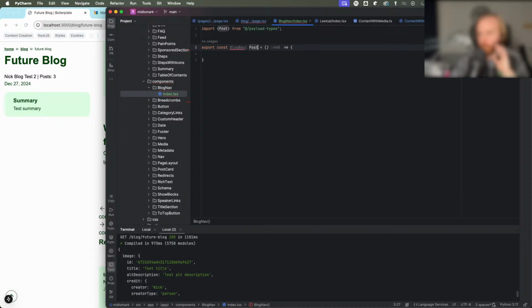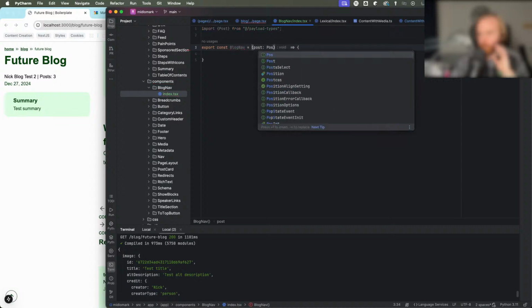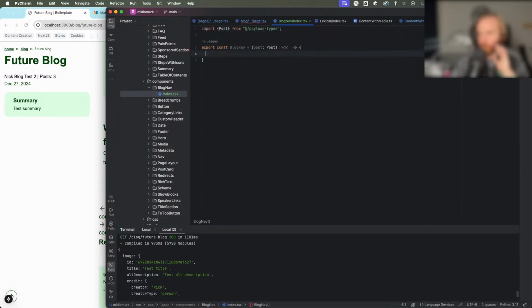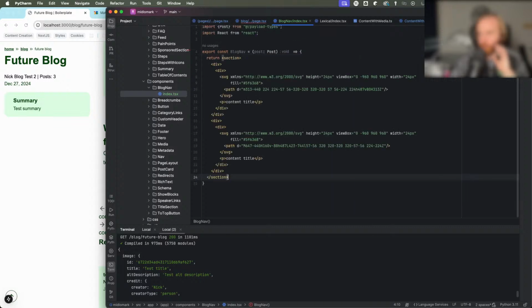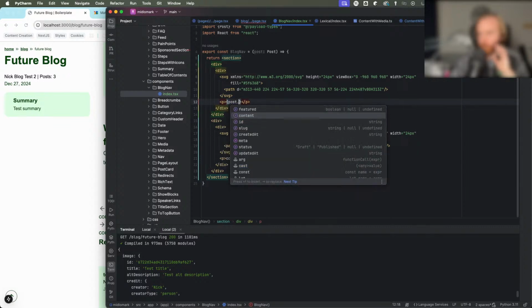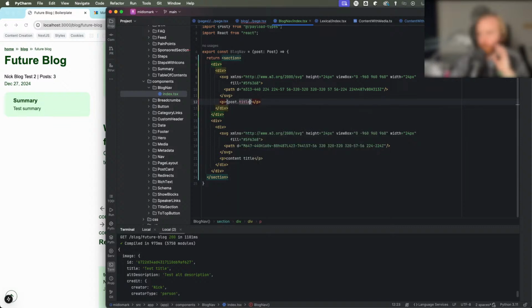Which I think actually I need to do it this way. Post, post. And then we can return all that stuff. So we then know that our post, we're going to have post dot, oh, okay, title. I was a little concerned there for a second. Post title, post title.